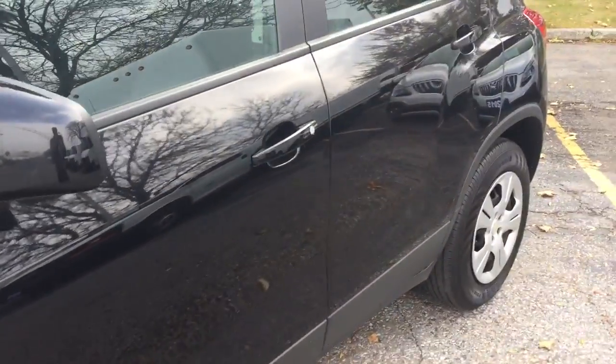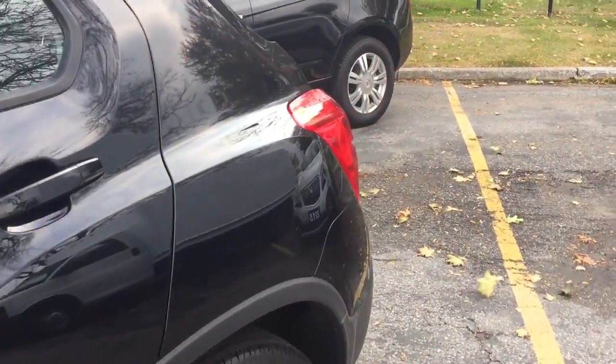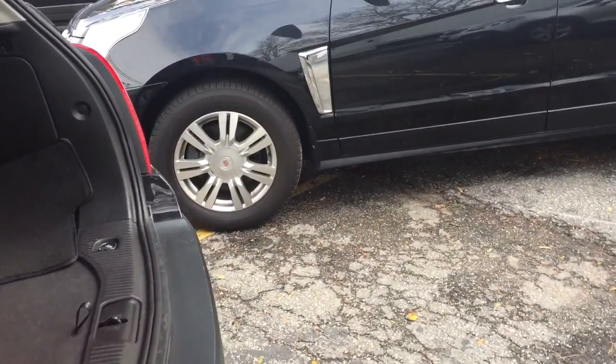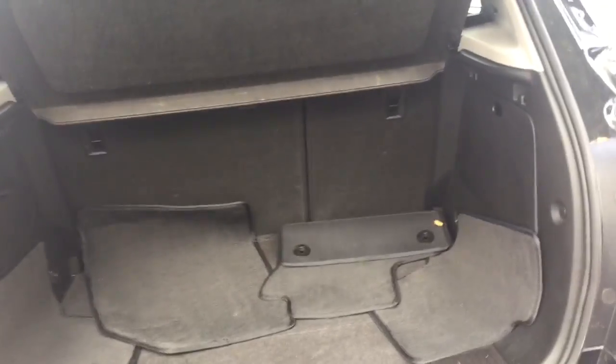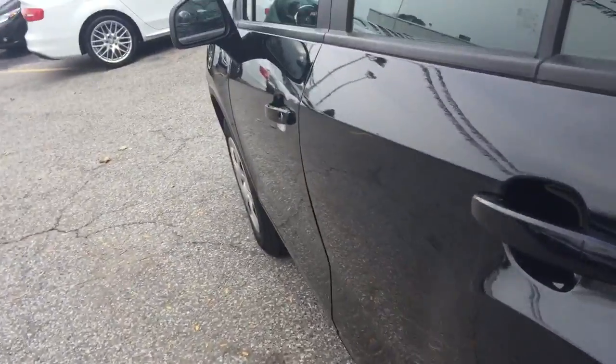It comes with 16-inch wheels and it's a beautiful nice black and it has an excellent position. It comes with the remaining balance of the warranty as I mentioned to you earlier. There are tons of space in the trunk area and you can fold down the back seat including the front seat as well, so you can put 4x8 panels inside if you need it.